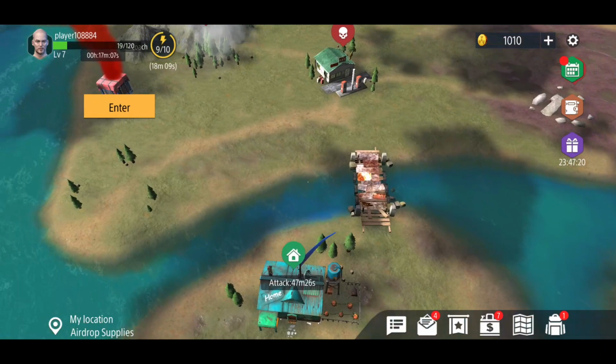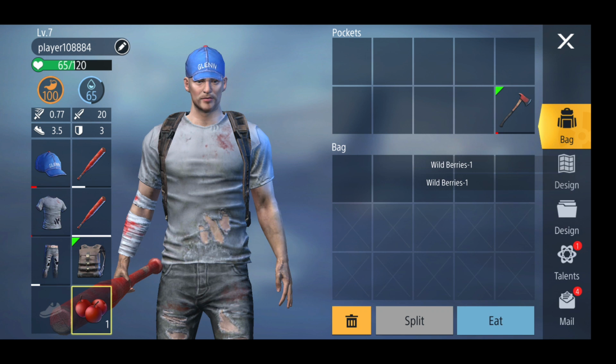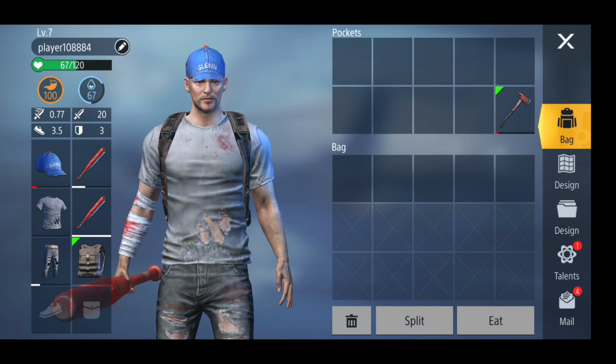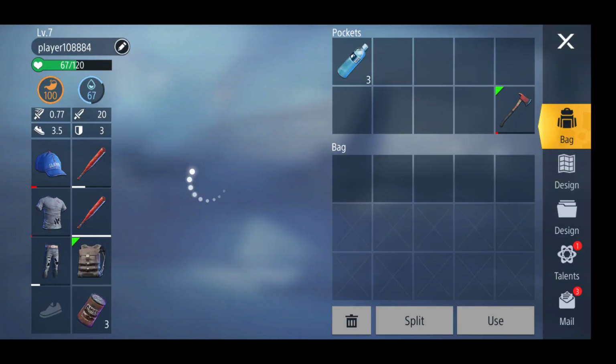What I want to do first is heal up because, yeah, my dude here is not going to survive. Not going to lie to you. I don't think that heals over time, which is not a good thing. Okay, well, you know what? I better claim some of these things as well. Any food and things like that, I'll definitely want to claim. Absolutely.